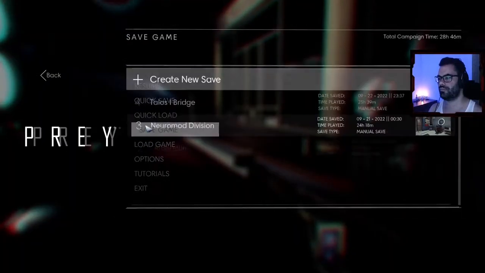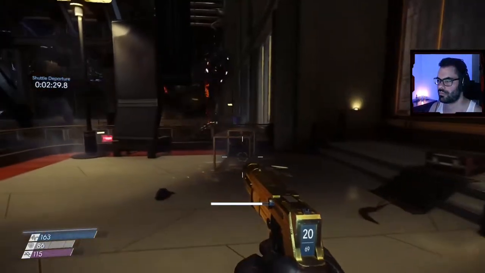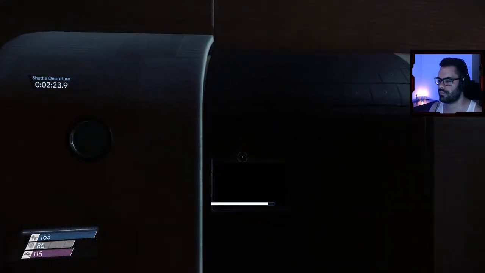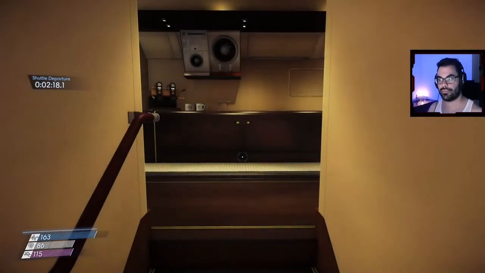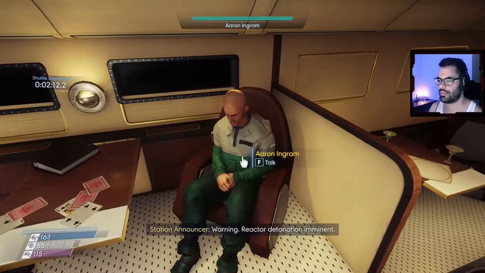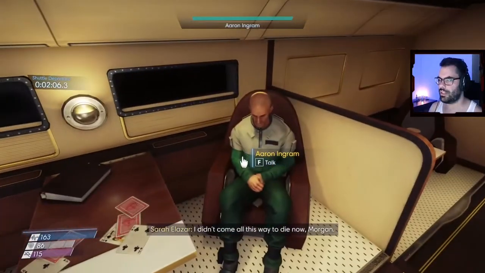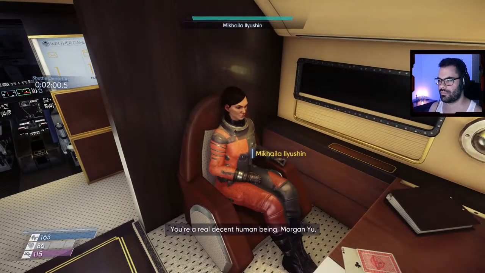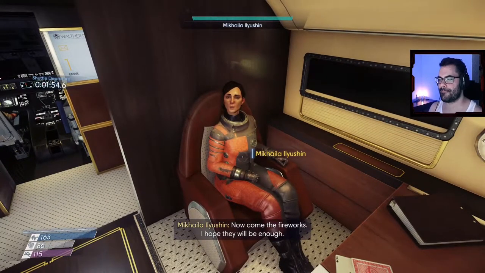I'm gonna save again. Okay. And now? Cannot use my guns. Warning. Cannot use any reactor weapons. Reactor detonation imminent. Please evacuate Talos 1. I didn't come all this way to die now, Morgan. Oh, this guy. Ass in that seat. You are a real decent human being, Morgan. Now come the fireworks. What are we waiting for? I hope there'll be enough.